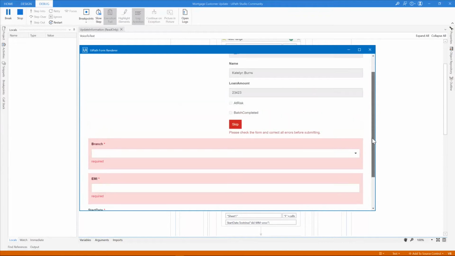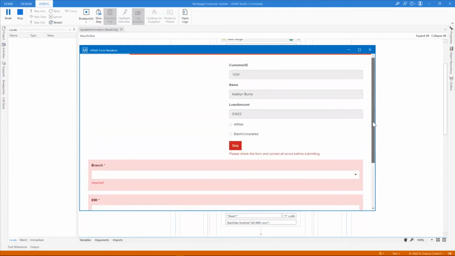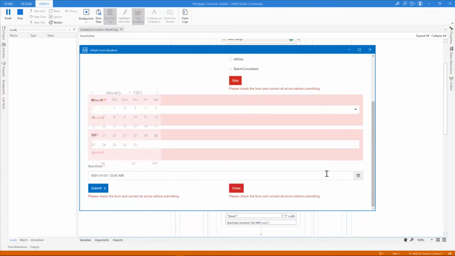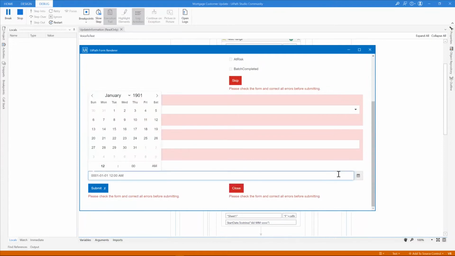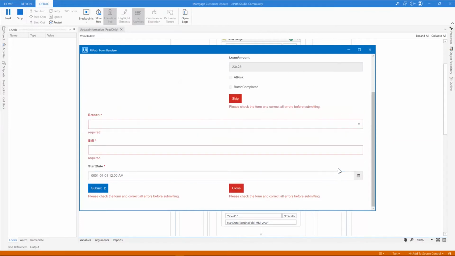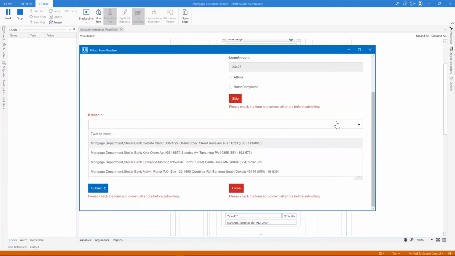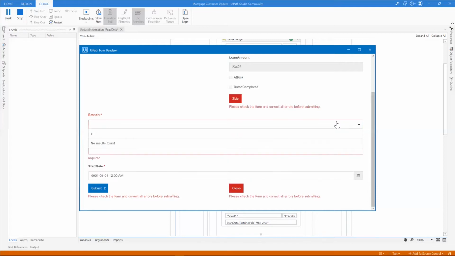Apart from that, there are certain other things that we need to keep a check on. For example, the start date and start time is provided. However, we only need the date, so we will see how to tackle that. And then we have this drop down menu where we want to enable the searching of the actual address by utilizing some kind of branch code that is already provided. Right now it's not possible, so we have to enable that as well. And that's it. That's all we need to do. So let's start building the form.